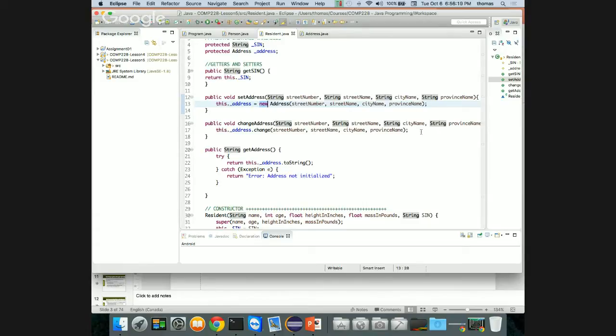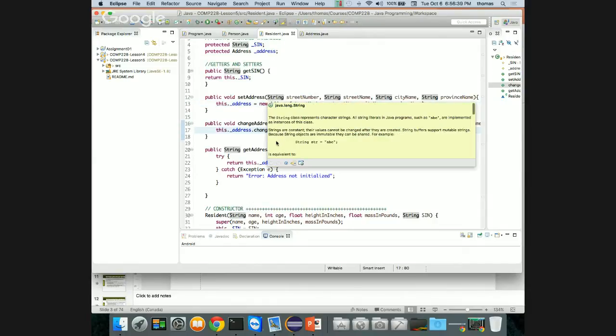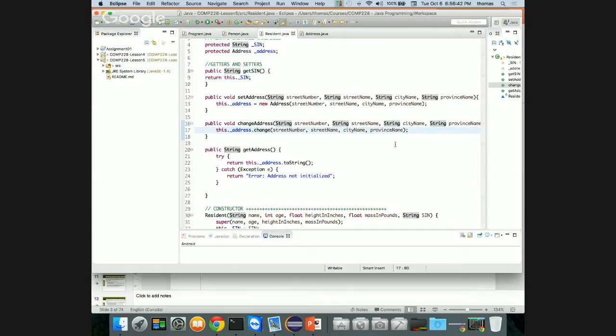You look at it and you're like, could this be done differently? Can I use one to set or change my address, to reduce code a little bit? Because set address and change address are actually identical. One is using the constructor for the first time, and the other one is changing my address again. Well, I could make it smaller. I could, but I don't really want to.